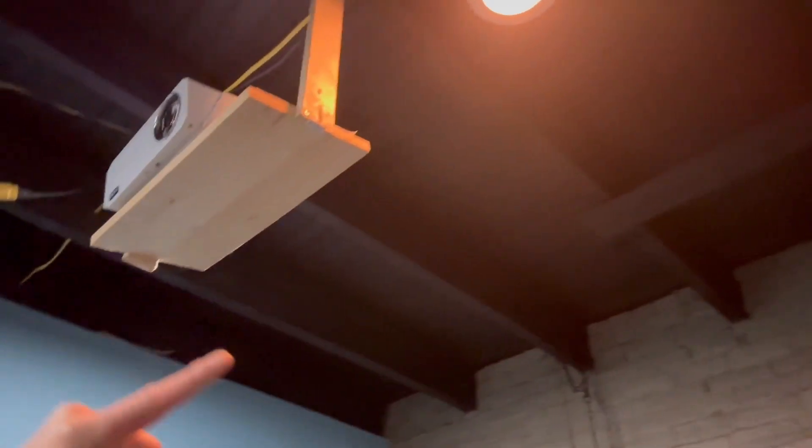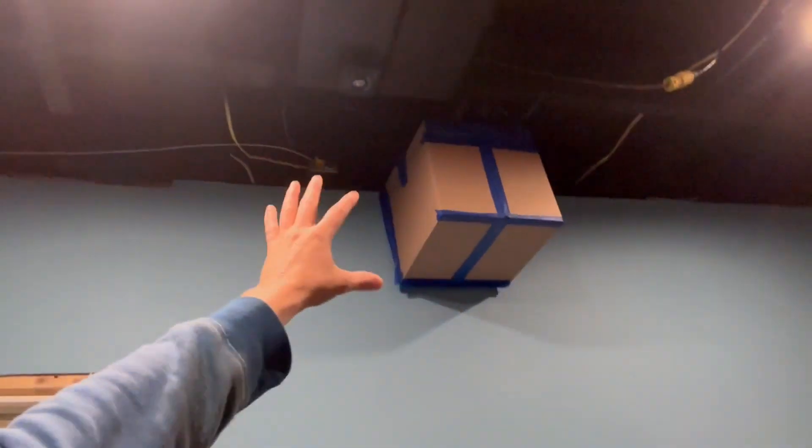I painted this black with a Wagner sprayer from Lowe's — I'll link that too because it's done a fantastic job. I just wanted it to stay a little darker when we're watching videos and to hide any imperfections or discolorations in the wood, because it was really old and nasty looking. This really makes it look a lot better.